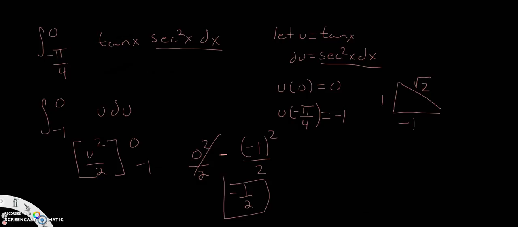Okay, so we have 2 more problems. So the next problem that we have is from 0 to 1 of x over x squared minus 4 dx. So now, the derivative of x is 1, so that's not going to help us. The derivative of x squared minus 4 is 2x, which does help us get that x up on top. So we're going to say let u equal x squared minus 4. So du is going to equal 2x dx.